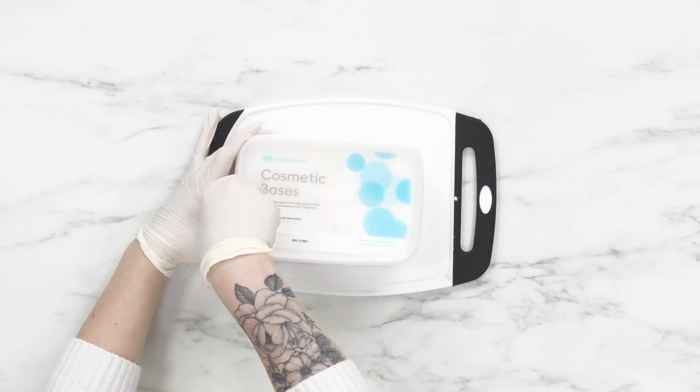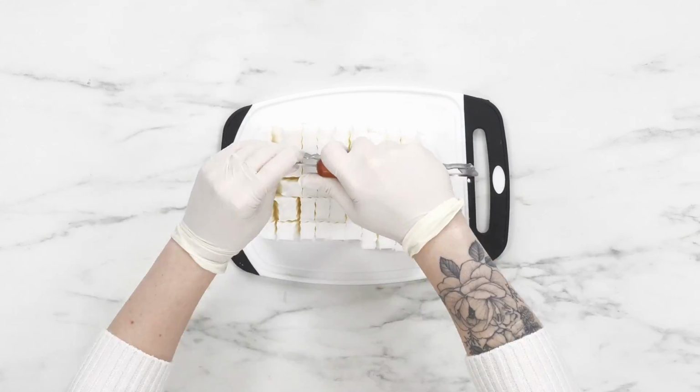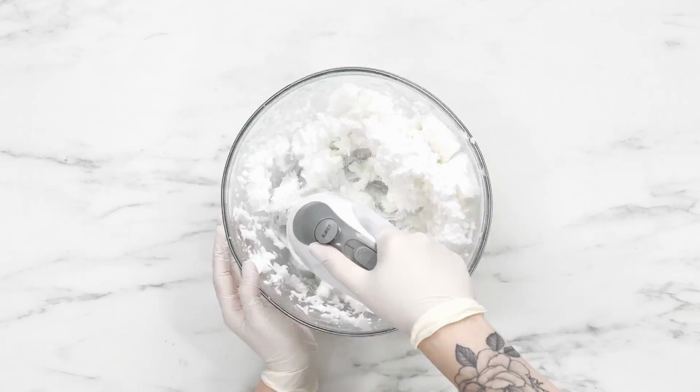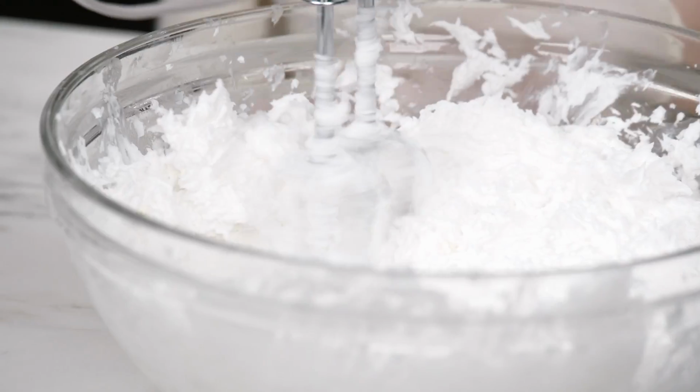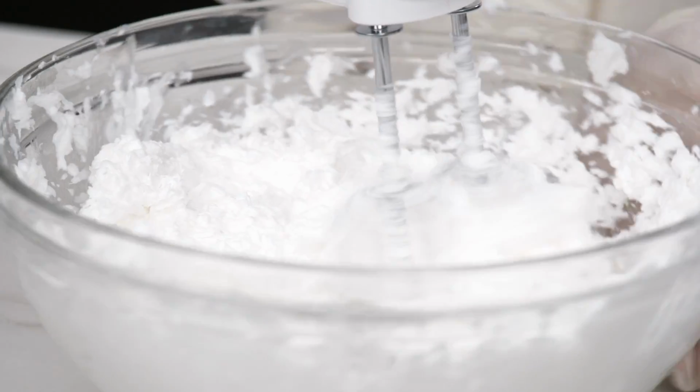Now for this project, I'll be using the foaming bath butter base, which is soft and very easy to work with. I just cut the base into rough cubes and place them into a large mixing bowl. Then I'm going to place my hand mixer all the way into the bowl and beat on medium-high speed for about 10 minutes, or until the base starts to look like whipped cream. Whipping time can vary depending on a few things like the type of mixer used or the temperature and humidity in your workspace, for example.